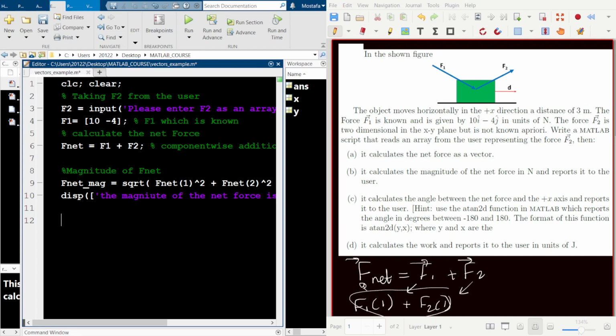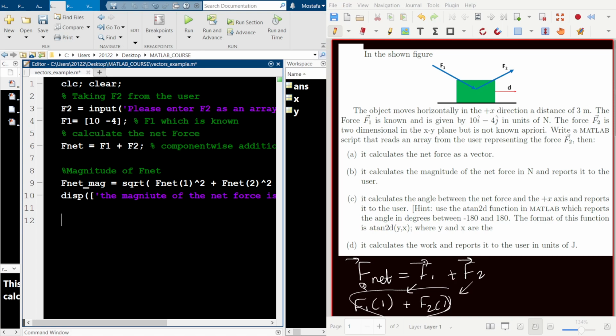Now, part C of the question says it also calculates the angle between the net vector and the plus x-axis and reports this angle to the user. And herein we are asked to learn a new trigonometric function in MATLAB, the atan2d, which reports the angle in degrees. So it's not going to be in radians. It is in degrees, and it's between negative 180 and plus 180. So atan2d, the d means it's going to report it in degrees, and the 2 is because it reports the answer between negative 180 and plus 180.